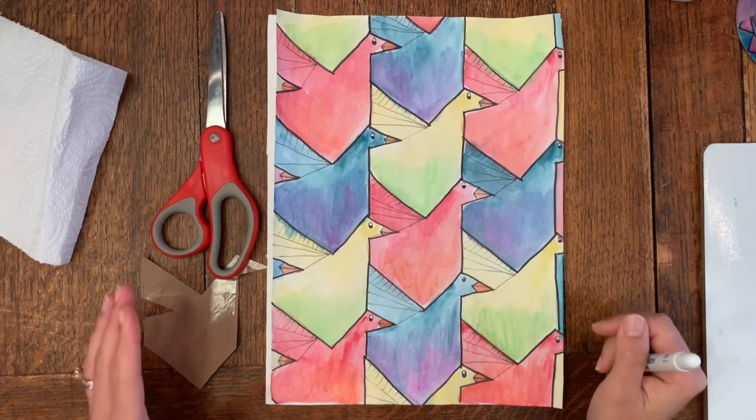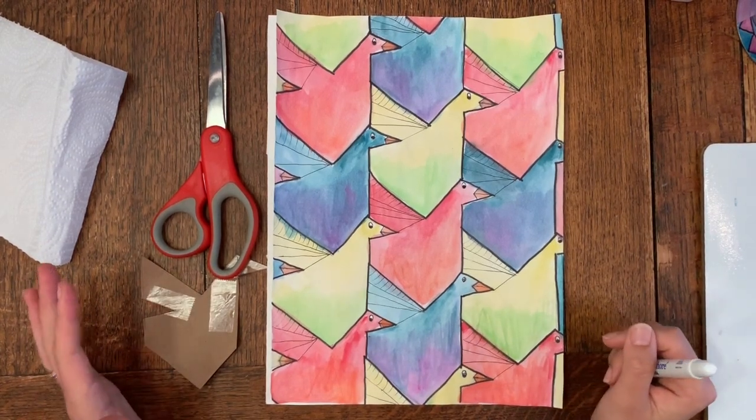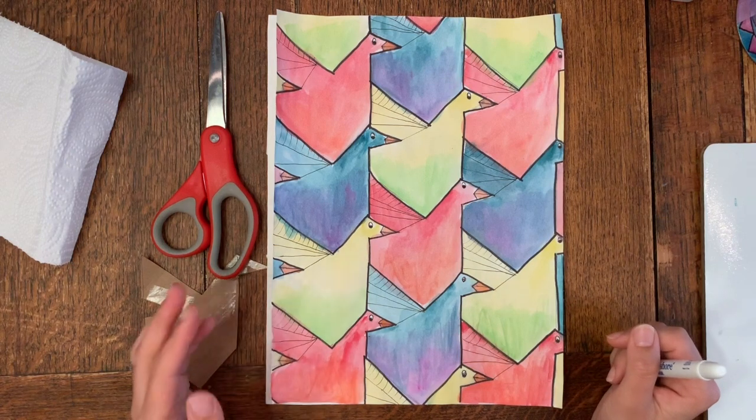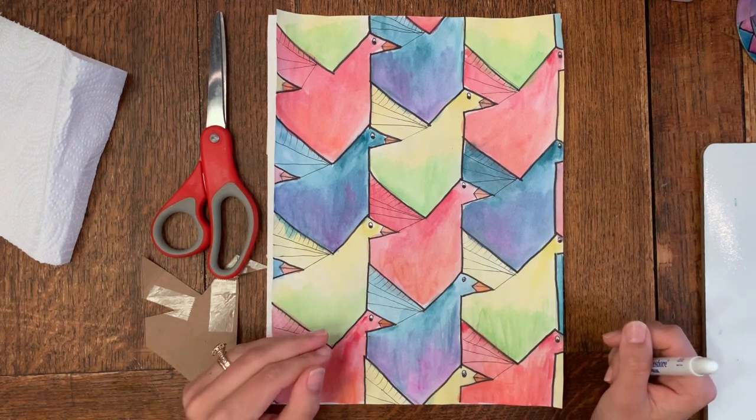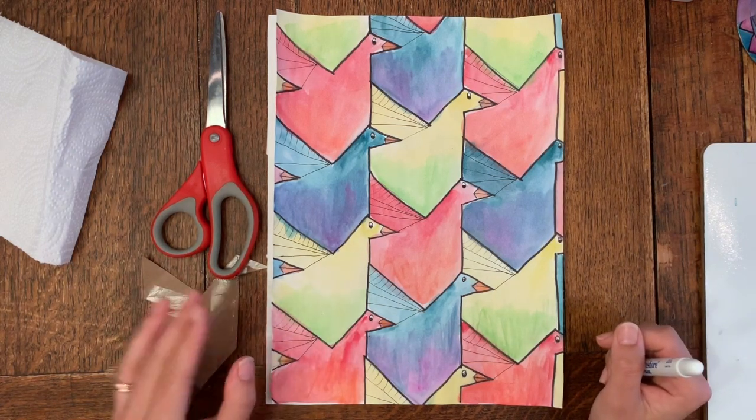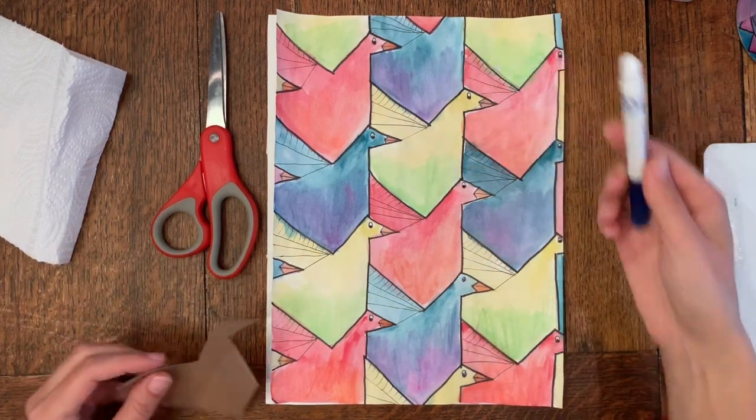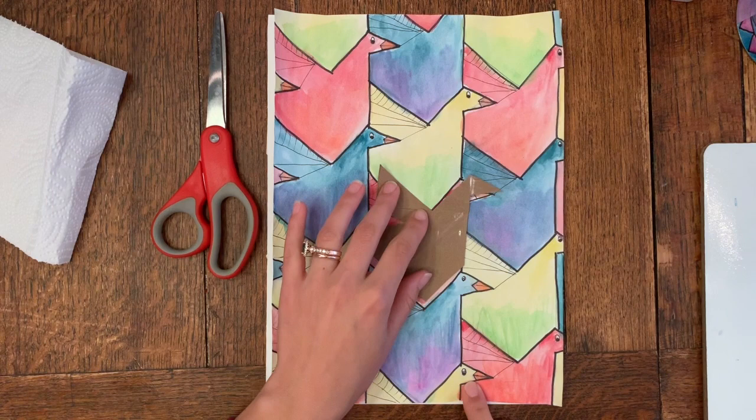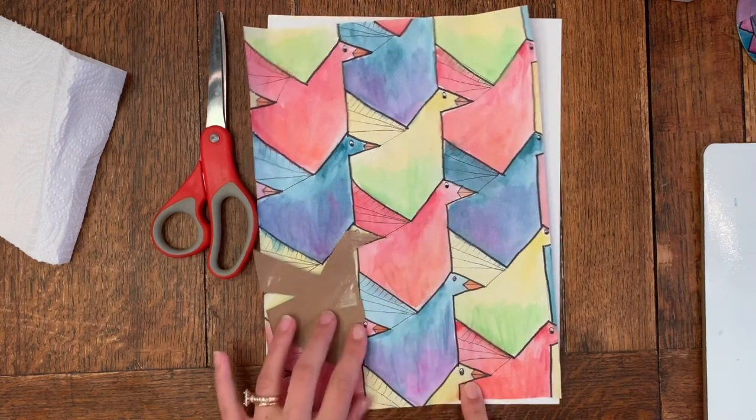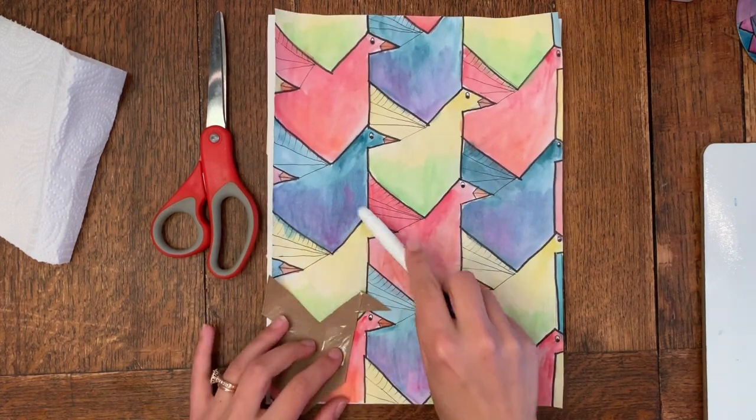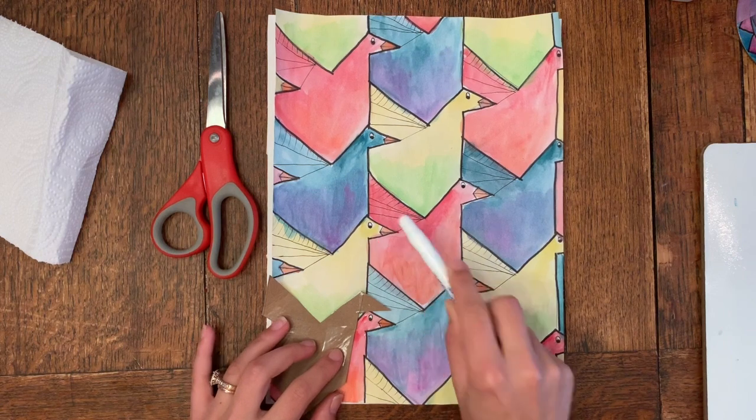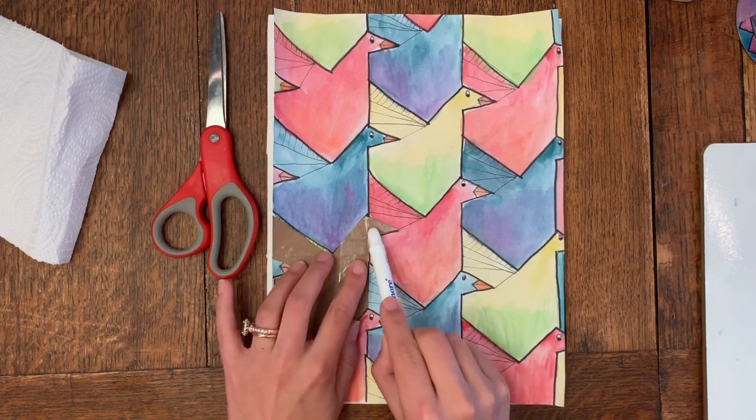Hi boys and girls, today we're going to be talking about tessellations. A tessellation is a pattern created by shapes that cause no overlap. As you can see in this bird, the pattern repeats and fits together perfectly, just like a puzzle where the cutout for the bird wing and the face fit in perfectly.